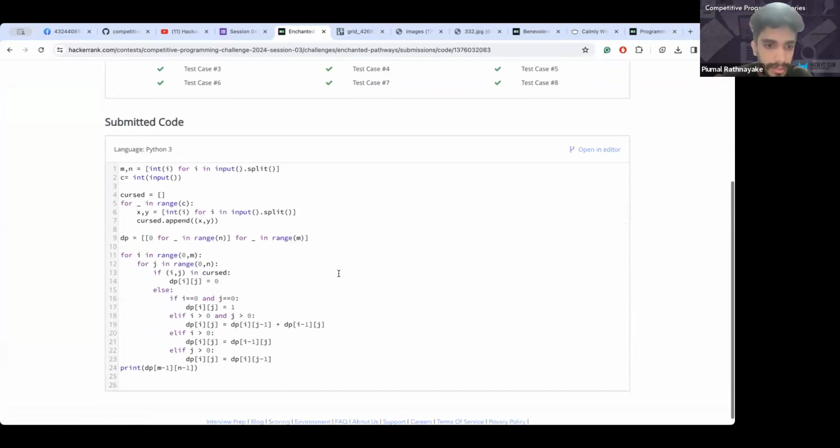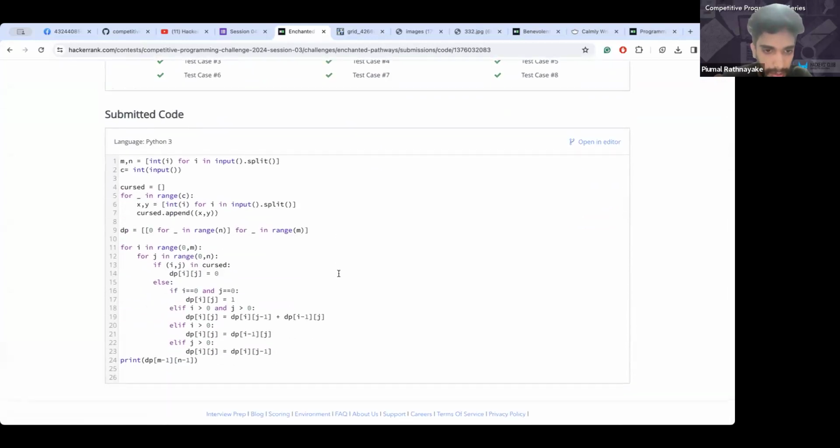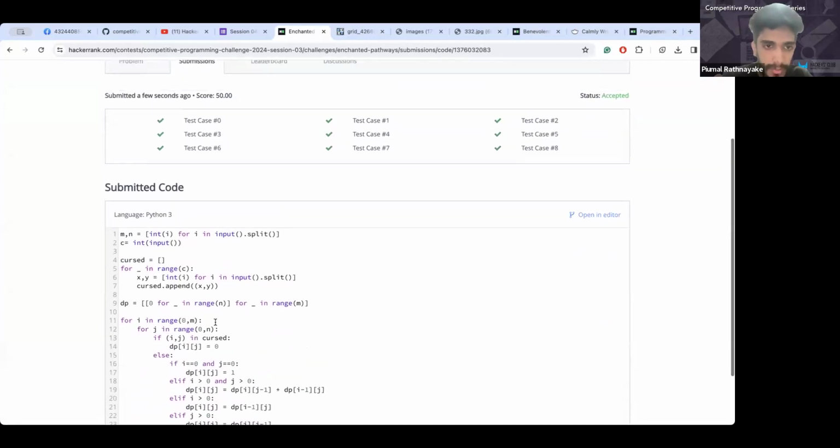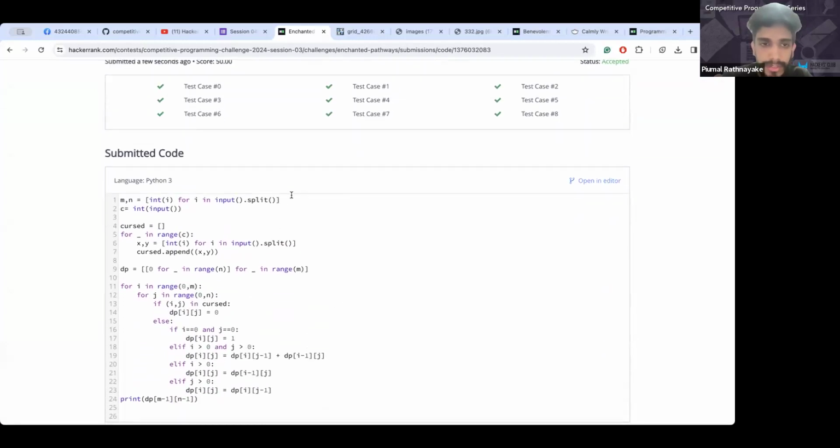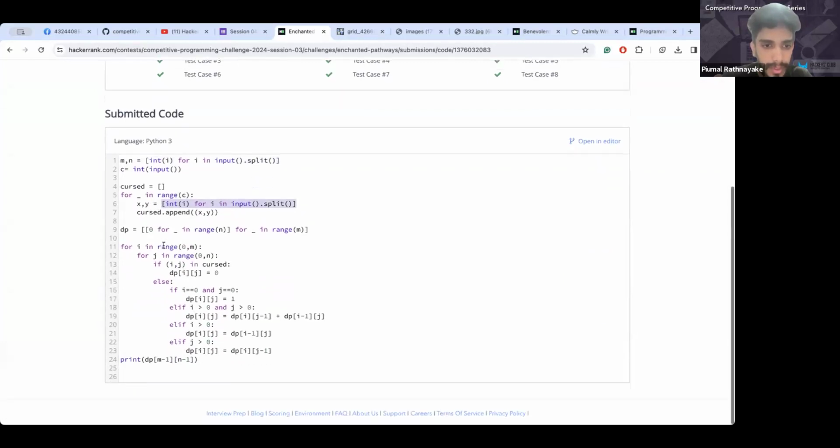Yeah, now it's working. I think there might be a typing issue in here. In this answer, we have used a similar method to get the inputs. Here also different. And the answer is almost the same.